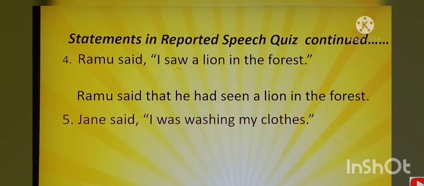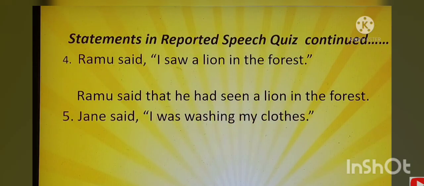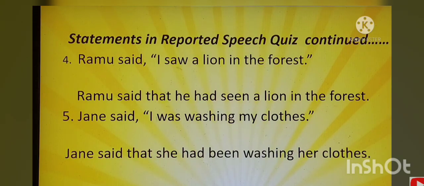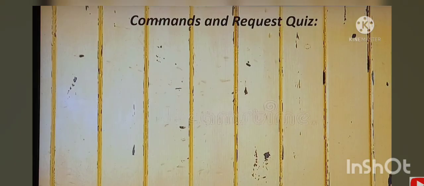Okay, the next question. Jane said, "I was washing my clothes." Give your answer. And the answer should be, Jane said that she had been washing her clothes. Was washing, had been washing. She, I changed into she. Pronoun change. Next question. Next quiz is on commands and requests. Commands and requests. Let's go for it immediately.